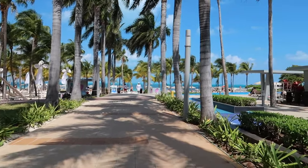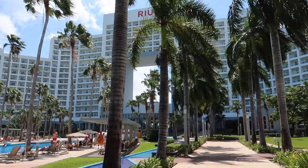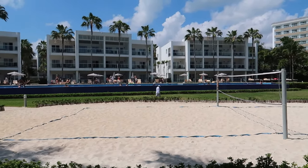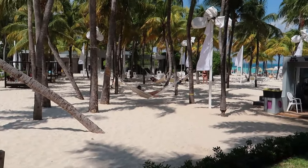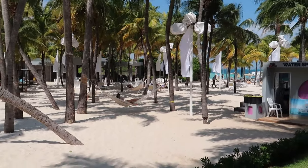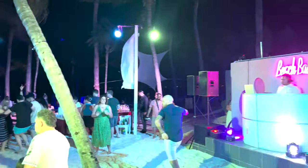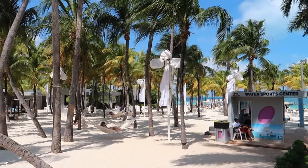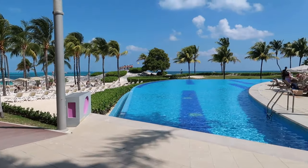We're up on the pathway now heading towards the beach. The pools and everything we just toured is to the right, and the hotel is back there. Just beside me to the left here is the beach volleyball court — there'll be some different times during the day where they'll set up an organized beach volleyball game. Continuing along, in this little area there are hammocks where some guests are relaxing right now. Also, every Saturday night they have a beach party in this little area — a lot of fun, lots of dancing and cool music. It does end at 10:30 though, which we found a little strange since everyone was having so much fun. They open up little canopies here and there's some lights.